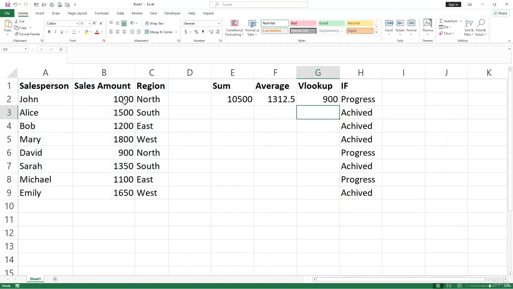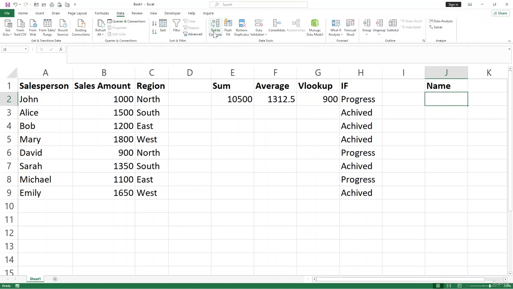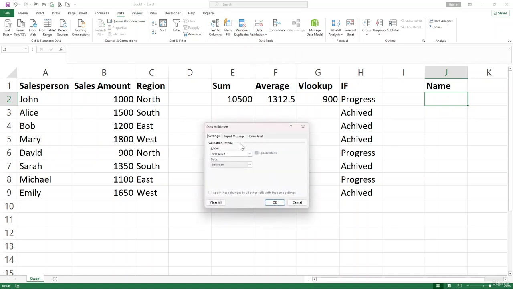So here I got the result, the sales amount for Debit. Or you can use data validation in the name cell, choose the list type, and select the source range. Then hit OK.